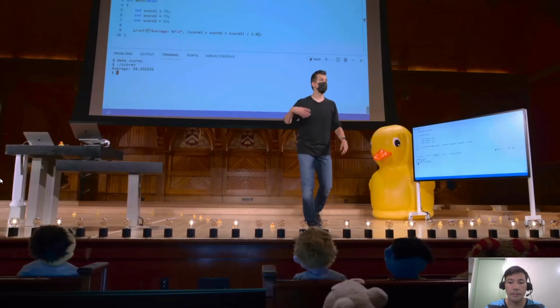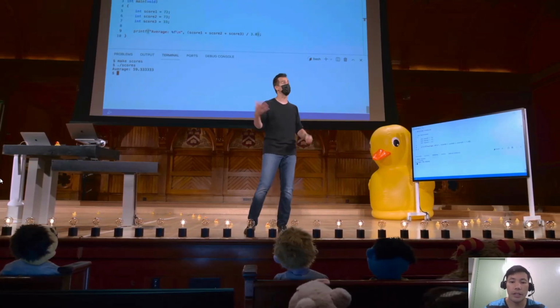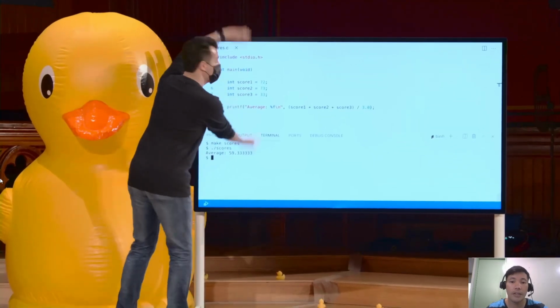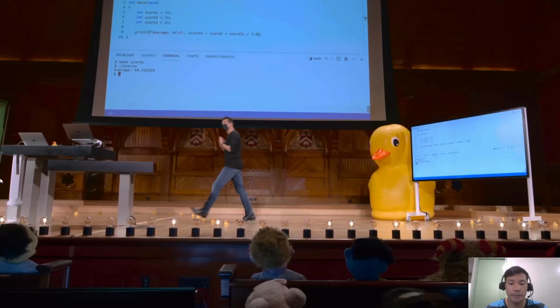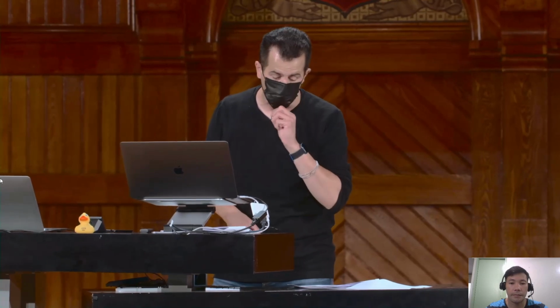Imagine doing this for a whole grade book for a class, having score 4, 5, 6, 10, 11, 12, 20, 30. With this kind of code, there's not much flexibility. You can imagine just how ugly the code starts to get if you're just defining variable after variable. It turns out there are better ways in languages like C if you actually want to have multiple values stored in memory that happen to be of the same data type.